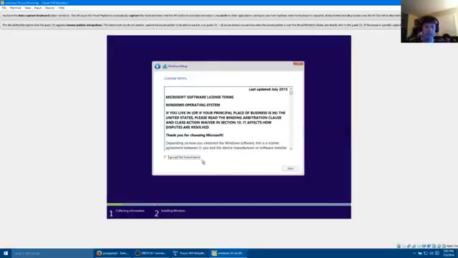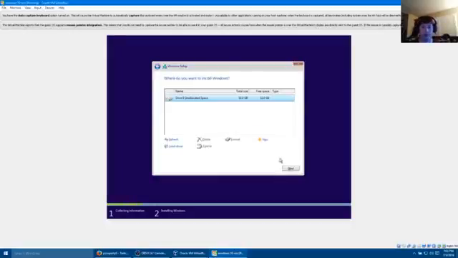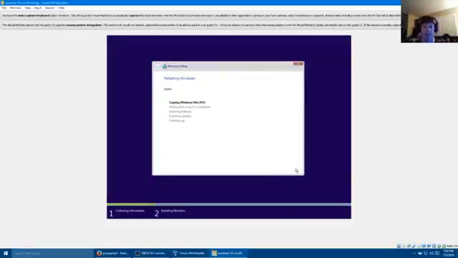And we're going to accept the license terms. We're not upgrading, we're doing a custom install, and we have the hard drive we want selected, so we're going to click Next. And we can just wait for it to get the installation ready. It's going to restart a few times, just like when you do a fresh install of Windows 10.